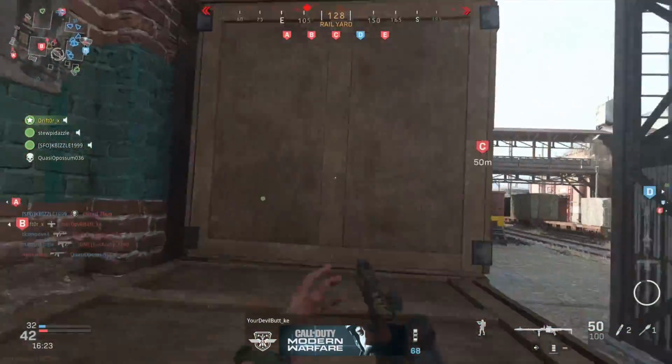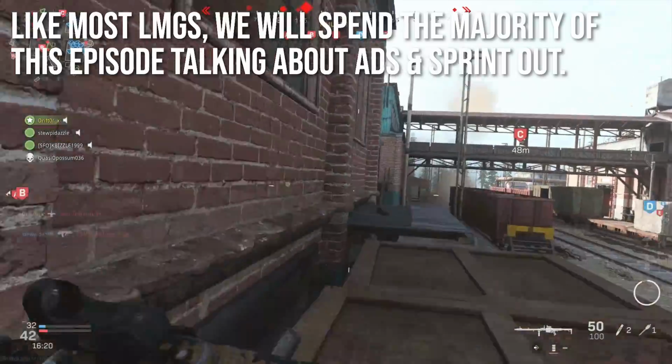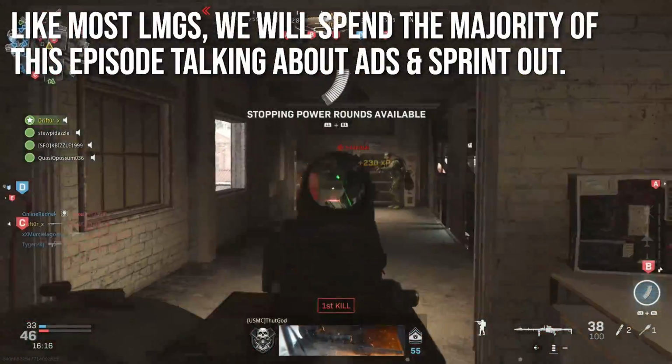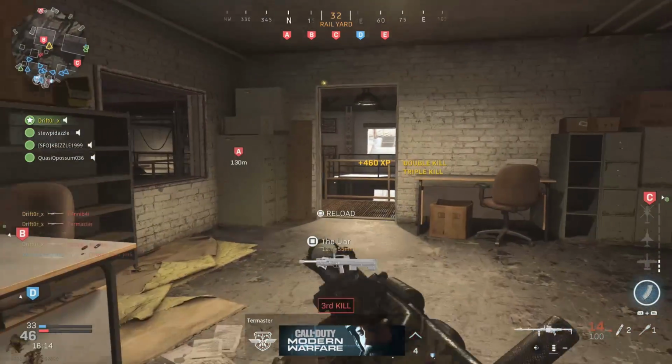However, like most of the LMGs, it has very slow handling, so we will spend the majority of this episode talking about aim down sights and sprint out time after our Astro promo, of course.